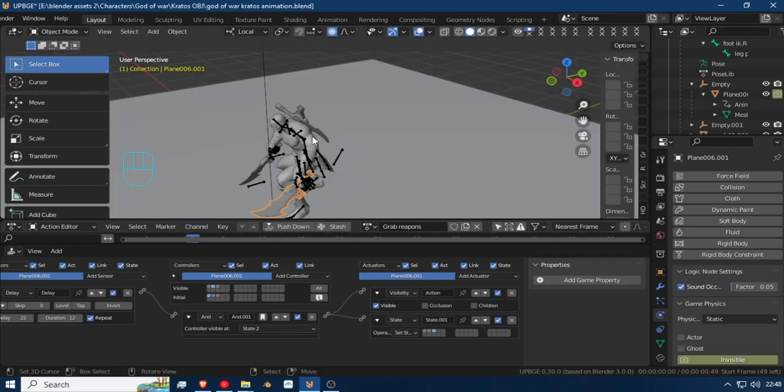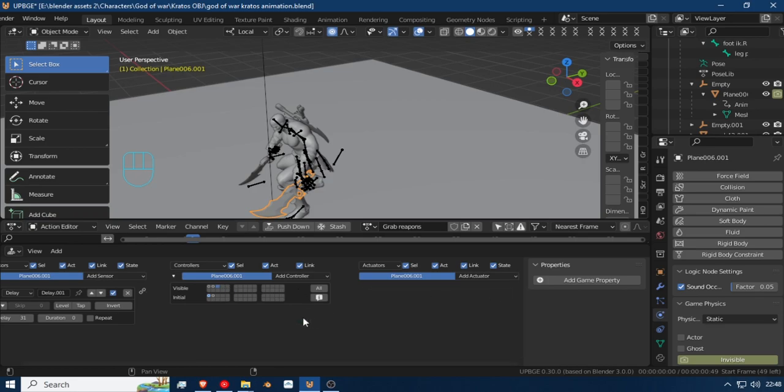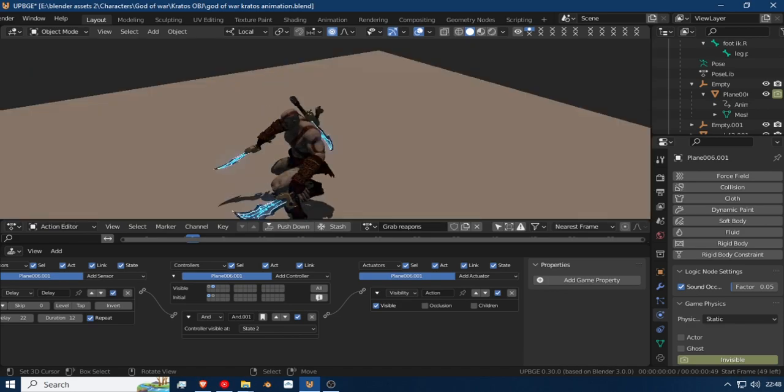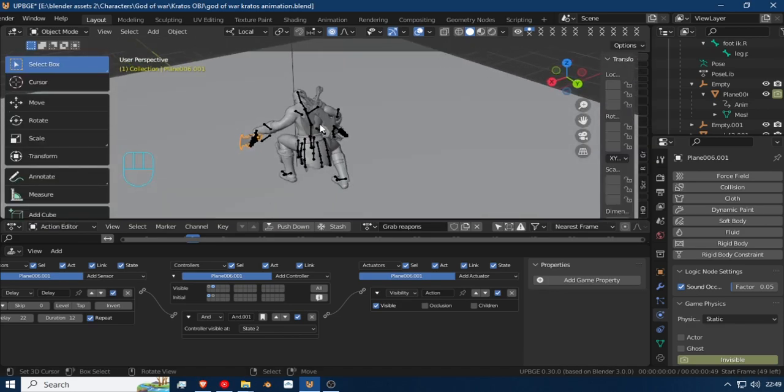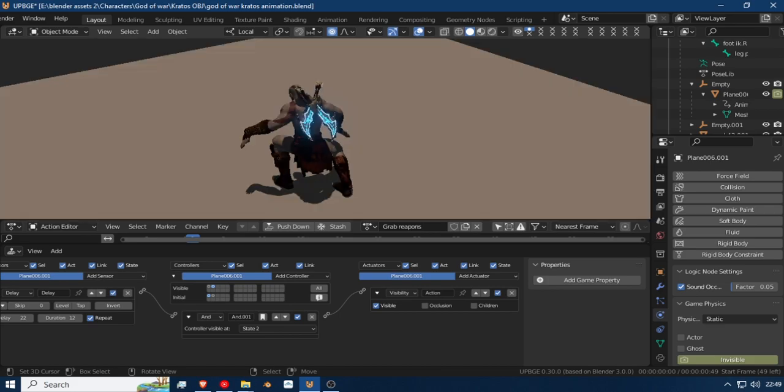Okay, for this I'm gonna get rid of state 3, because I already have the visibility going on. So as you can see, now I'm gonna check the timing on this, which is very important.